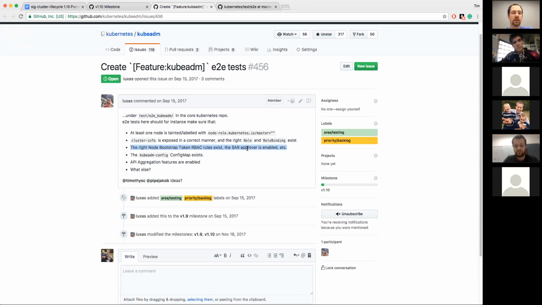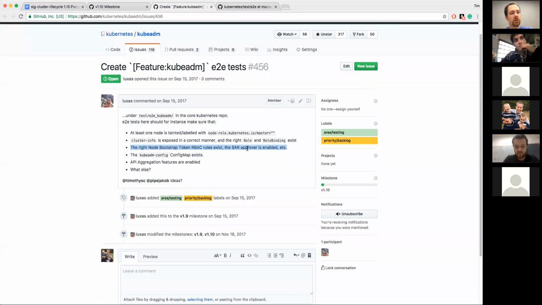So things that are mentioned here, like the conformance tests are never going to check that we're labeling or tainting the master node differently than the worker nodes. So we should make automated tests that verify that that behavior is not changing over time. It's exercising behavioral aspects of a kubeadm deployment, but it has to be a kubeadm deployment though. So we'd have to verify by checking the config map is the most likely suspect. If the config map exists, we know it's a kubeadm deployment. That's the config map that kubeadm now uploads by default. And then from there, you can probably do behavioral level checks to make sure that these are sane.